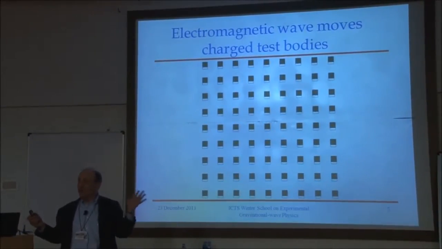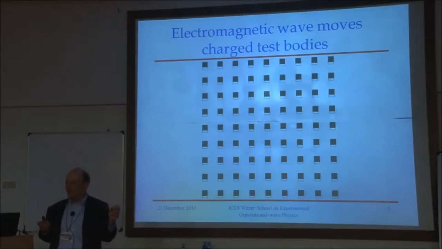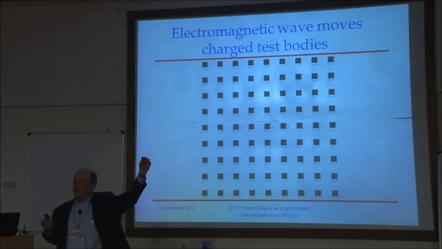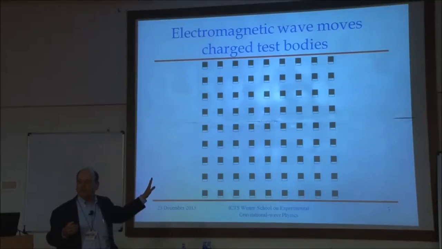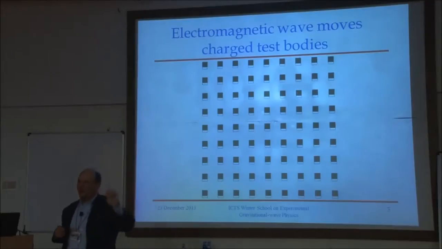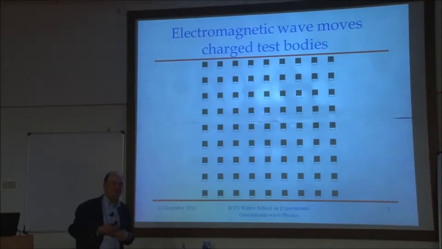When Helmholtz built the first electromagnetic wave detector that was designed and operated as such, he arranged for a conductor filled with movable test particles, namely electrons, to move back and forth in response to an electromagnetic wave. I'm sorry, I should have said Heinrich Hertz. When Hertz made that first detector, the test particles were electrons. They were free to move because they were in a conductor. They moved back and forth, and he was able to, by means that we don't need to remind ourselves right now, but that should be part of everyone's knowledge, detect the motion of those test particles.